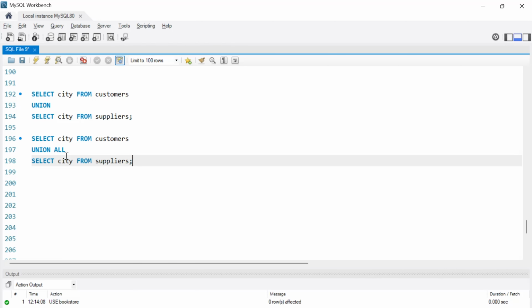So whenever we want to use the union or union all, we have some conditions with us. So the condition one is the number of columns in both the select statements should be same, okay.